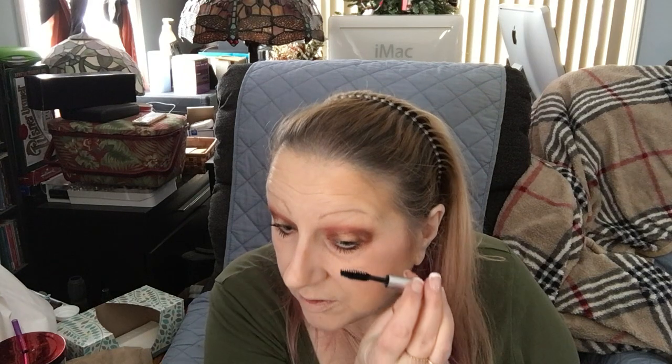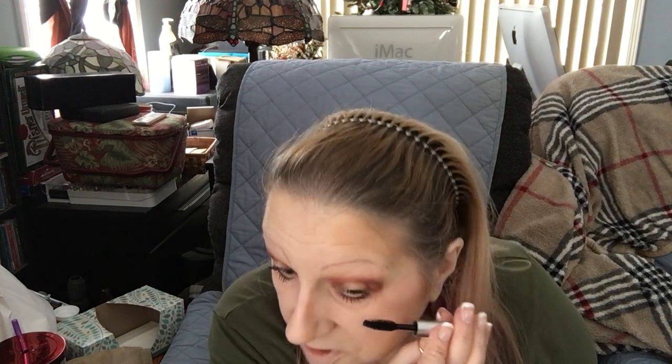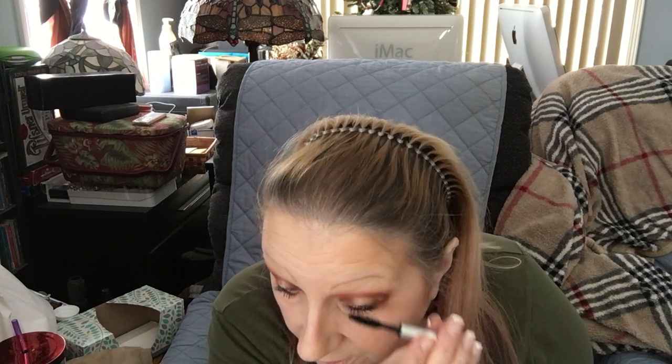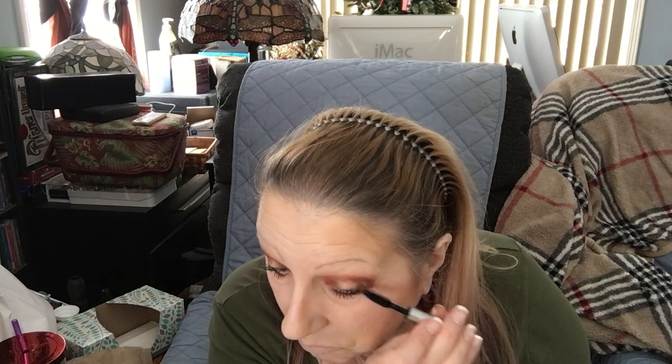I wonder if I hung upside down. If I laid on the bed and put my head upside down with the mirror and mascara, could I do my mascara that way? What do you think? I'm going to try it and see. Because I'm sitting up doing these, right? But if I was laying with my head upside down, wouldn't that make these? I'm going to try it. Not on camera, but I'm going to try it. And if it works, it'll be a pro tip.